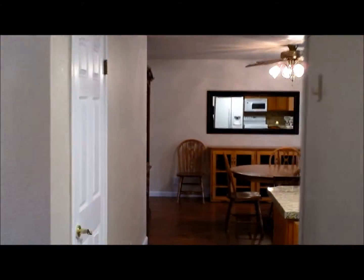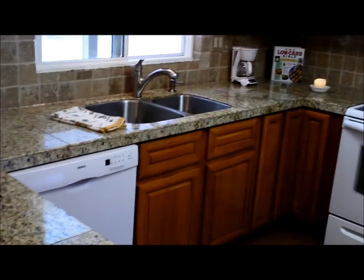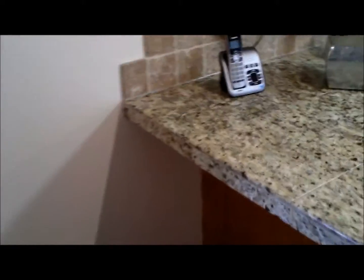We'll head back inside through the Costco slash mudroom, back through the kitchen. You'll look out at your eating space — notice all the newer windows throughout the house, newer doors, great light fixtures. I love the flooring they've chosen — a kind of Venetian gold color tile. Well cared for, and there's a breakfast bar area for additional seating and hanging out with whoever's in the kitchen.